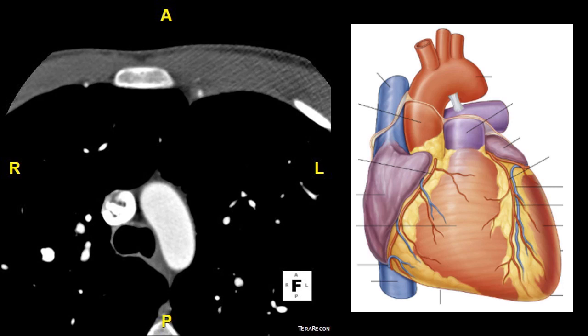we are right now, so let me go ahead and draw a line that shows where we are cutting through. And that would include both the superior vena cava and the arch of the aorta in our CT image. So I'll go ahead and draw that line for you right now in black. Again, we're cutting through the superior vena cava and the arch of the aorta.